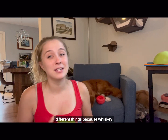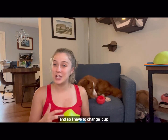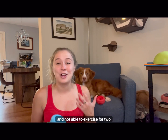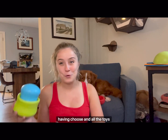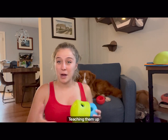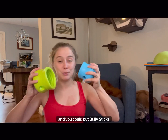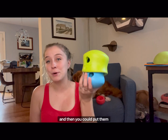The reason why I have so many different things is because Whiskey is a really, really active dog, and she gets bored really quickly. When she's on crate rest and not able to exercise for two weeks, I'm going to have my work cut out for me. So having chews and all the toys, switching them up constantly, is going to help keep her occupied. You could put Bully Sticks in here, treats, or dog food, and then put them together. This is a size extra large, this is a size large, and they do come in small as well.